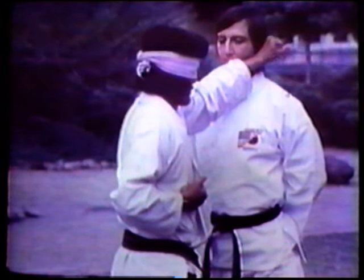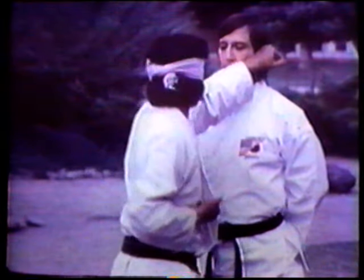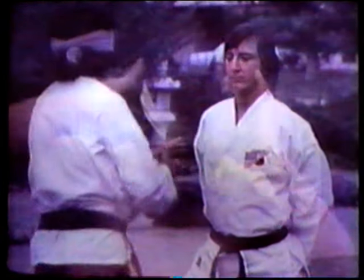We tested that blindfold, and believe me, he can't see through it. In a test of Tadashi's control and concentration, the image in his mind will guide every swing. In 2 seconds, Tadashi threw 13 punches.